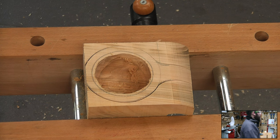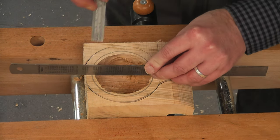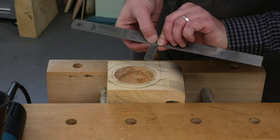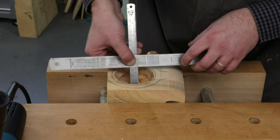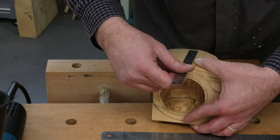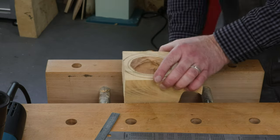So, just going to check the depth of this now. With a flat rule, I'm going to pop the little 6-inch rule in behind, and then just bring that out. And we are about 1¾ inches deep, and the blank is, let's get it out, about 3½ inches. So we can carry on.